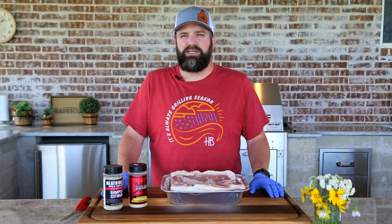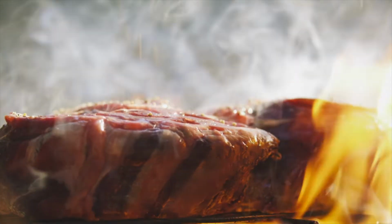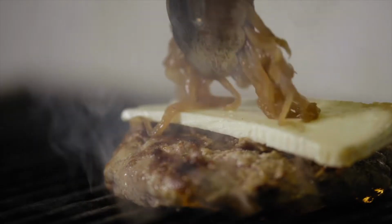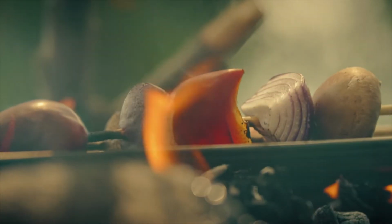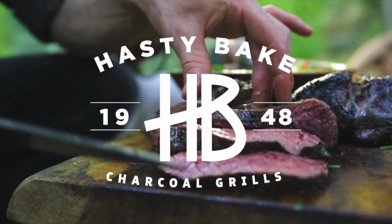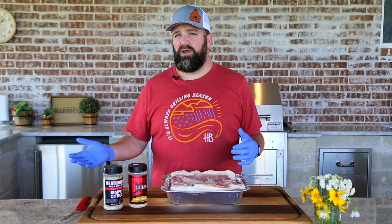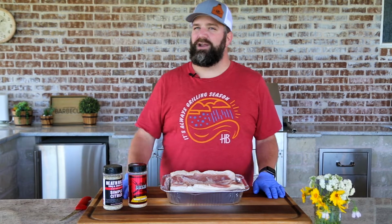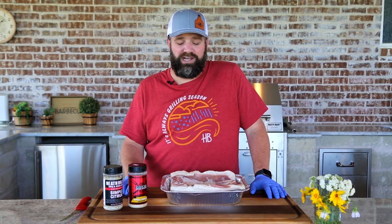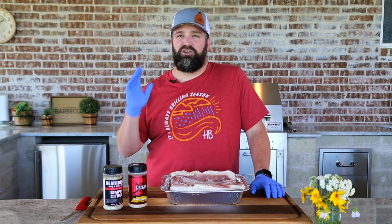We're back with another great recipe on the Hasty Bake. Today we're cooking pork belly. Now most people, when they think of pork belly, think of bacon, or maybe in recent years, pork belly burnt ends, which are delicious, and we have a great root beer marinated pork belly burnt end recipe that you can check out. But today, we're cooking pork belly on the grill, smoking it, slicing it, grilling it off again.